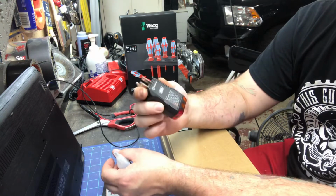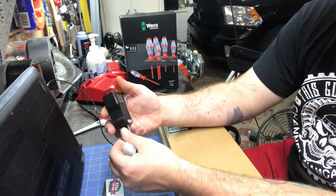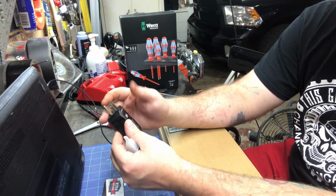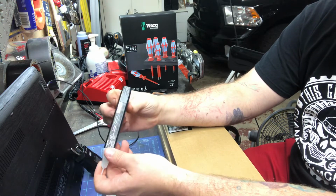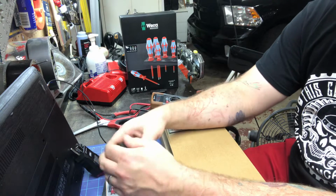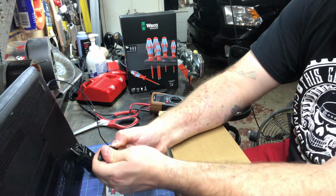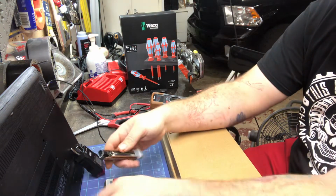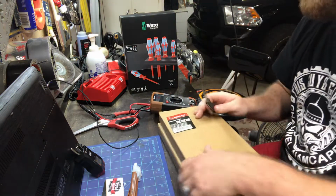You got your outlet tester. Does not do GFI. Does not have a GFI button. And then you have your non-contact voltage meter, which, what am I pulling here? There we go. Let's try out these batteries that we get here with this thing.